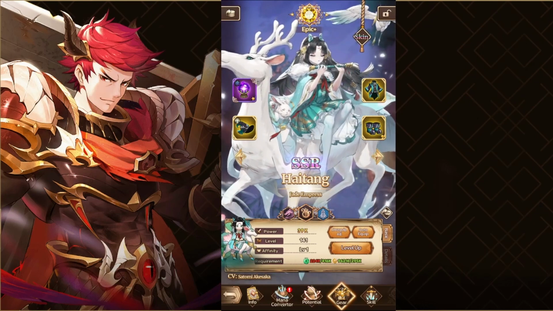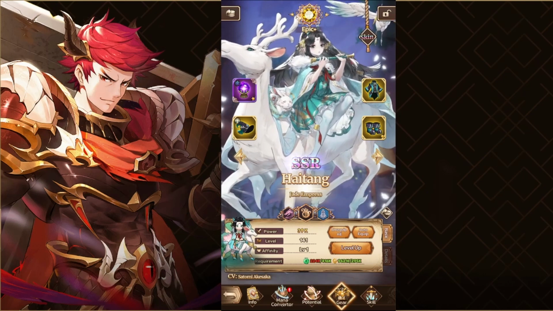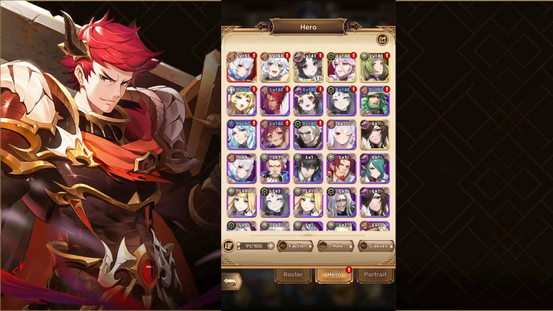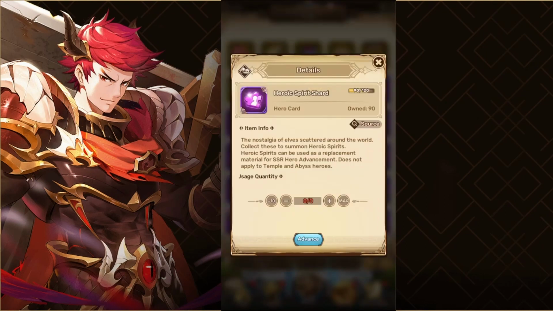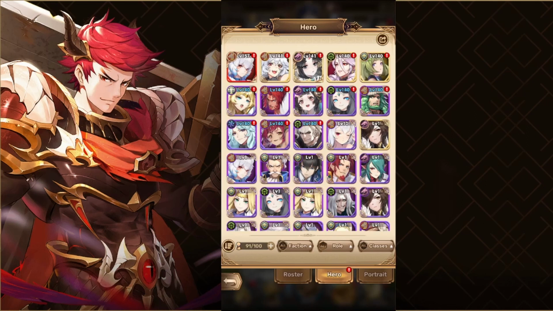Now, he's using Heitang as a support, which is great. I'm using Kaguya, but if he's already invested in Heitang, the only way he can upgrade her grade will be through these special shards. I'm not sure if he's getting them yet. Yes, okay, Heroic Spirit Shard. So this can replace a copy of Heitang, and hopefully he's watching that and he will keep that for Heitang so he can get her upgraded, as she will be the hardest one to upgrade further on.